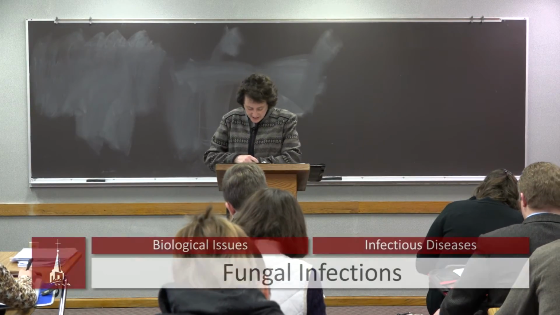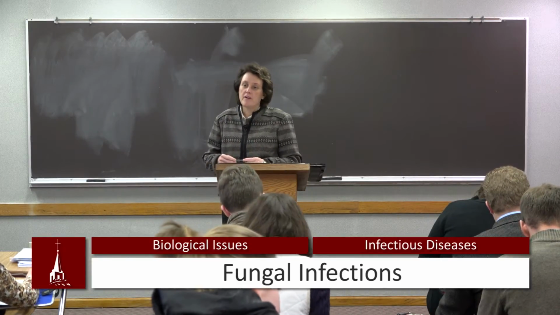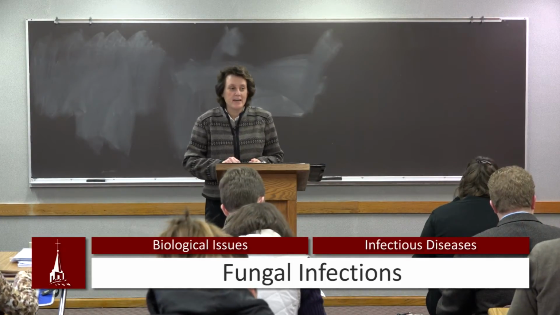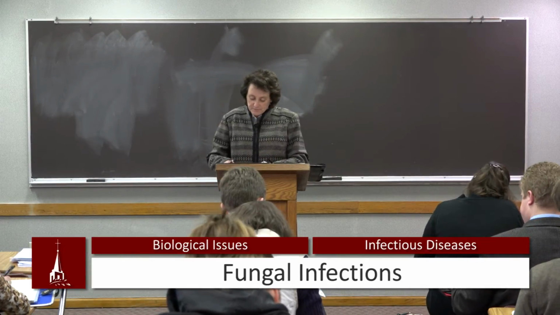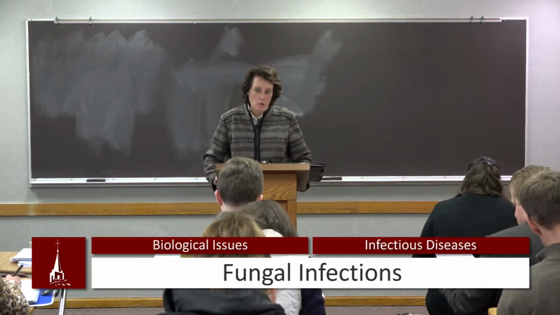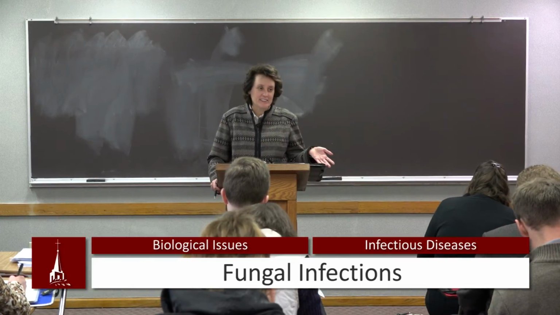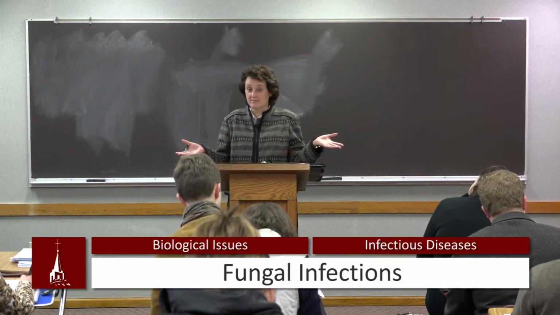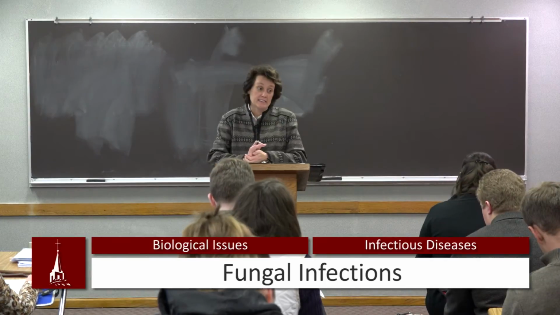Next, we have fungal infections. Fungus is our third infectious agent. Fungus is a big umbrella category in biology. It's a wide variety of plant-like organisms. Very wide variety. Yeast is a fungus. Ringworm is a fungus. Mushrooms are fungus. Okay? Be careful with mushrooms. They have the ability to release toxins, some of them.